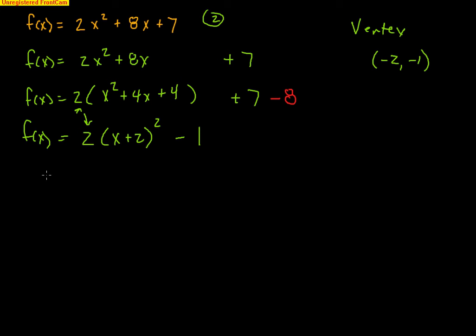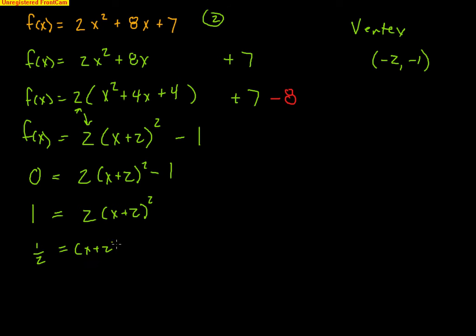Let's find the zeros. Once again, I don't think you can factor that. So it's much easier to use standard form to find zeros. Set it equal to 0. Now watch this. Now this is going to be a little bit of math work, but you guys shouldn't mind math here. So I'm going to add 1. So I get 1 equals 2 times (x plus 2) squared. I'm going to divide by 2, so I get 1/2 equals (x plus 2) squared. Take a square root of both sides.